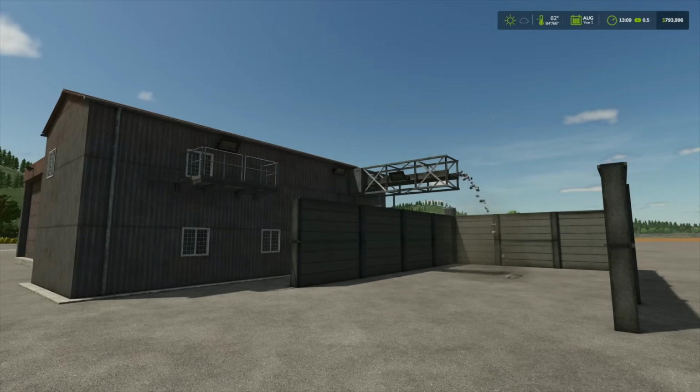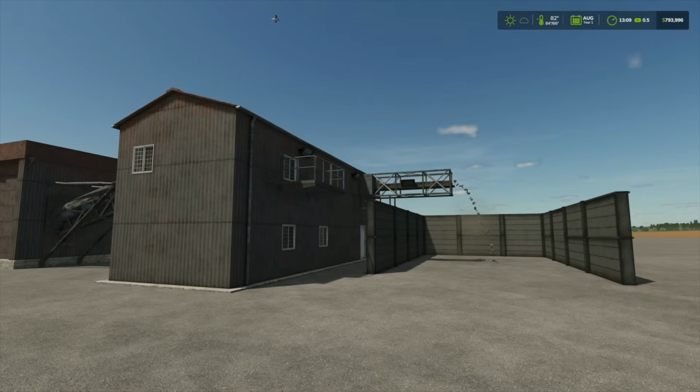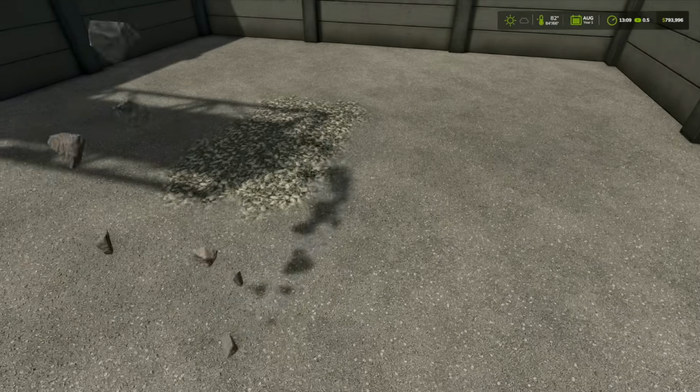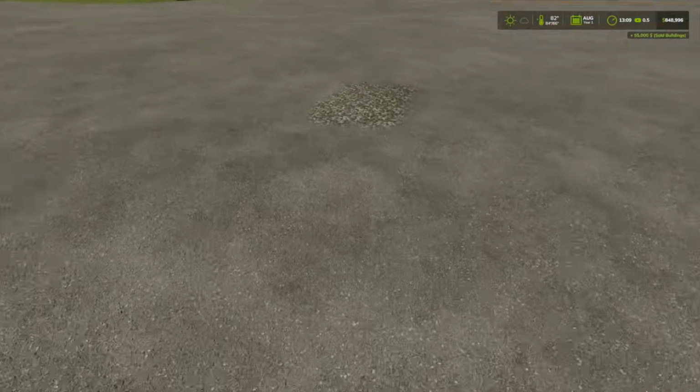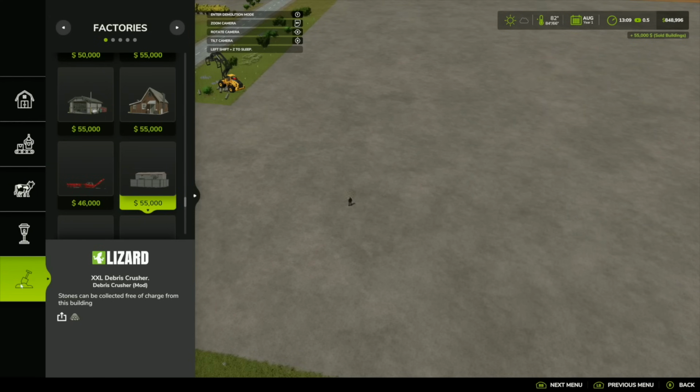That's all this does, is it gives you free stones. Now, I'm cool with that. Don't think I'm not cool with free stuff. I love free stuff. But yeah, this right here will give you 8,000 liters of stones per hour, and you come out and scoop them up. Although you will be left with a pile of stones when you delete it. So there's that. Very easy to get rid of, though.